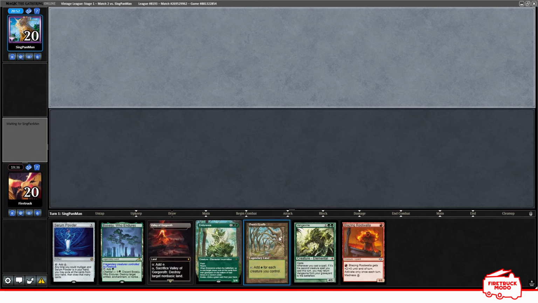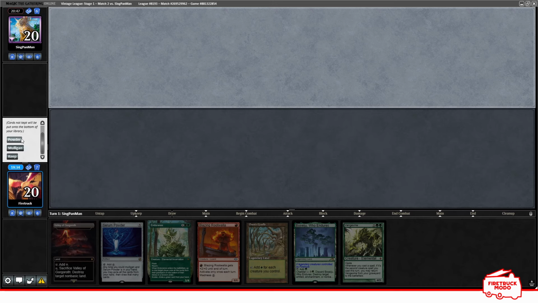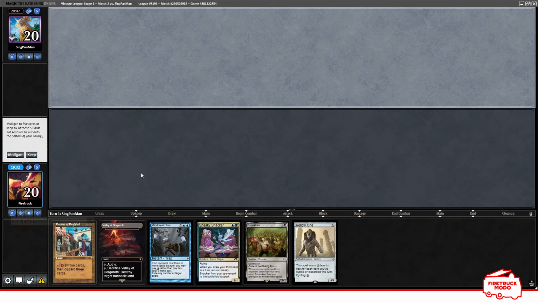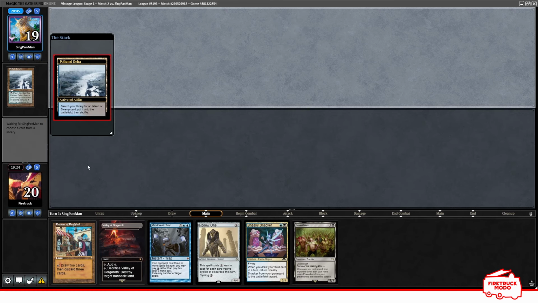Mulligan again. Oh, this doesn't look great for us. I unfortunately got given these Valley of Gorgoroth Wastelands today, which is not what you dream of when you go to the mana traders wishing well. But it is what we got given, so apologies for some of the art choices. You live and die by the rental services, I guess.